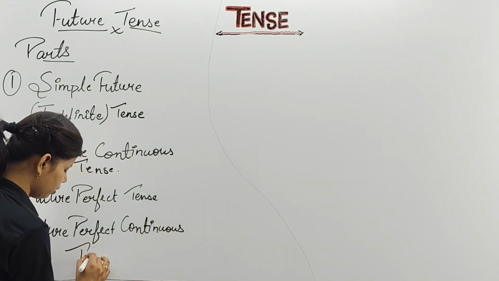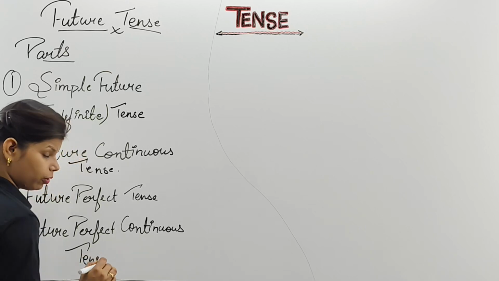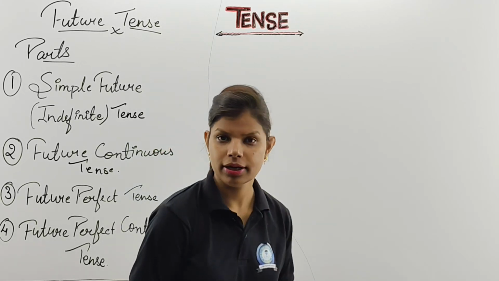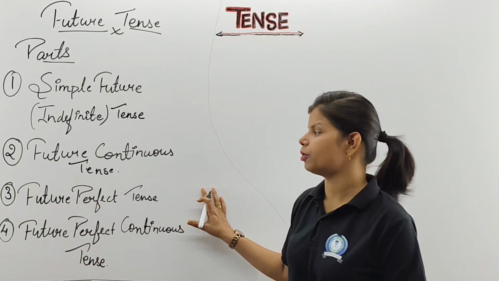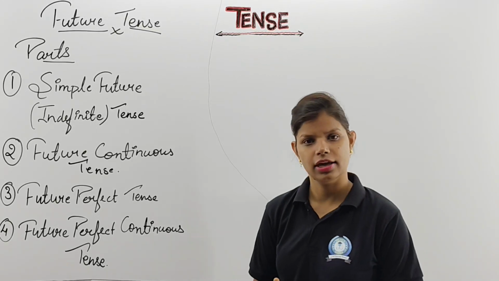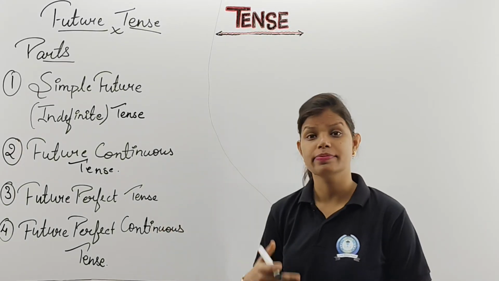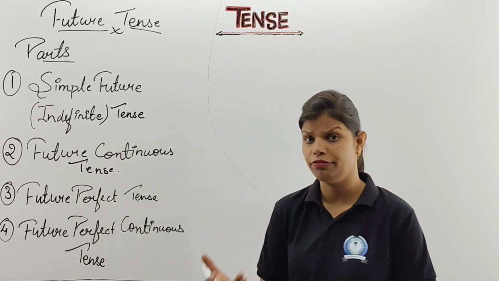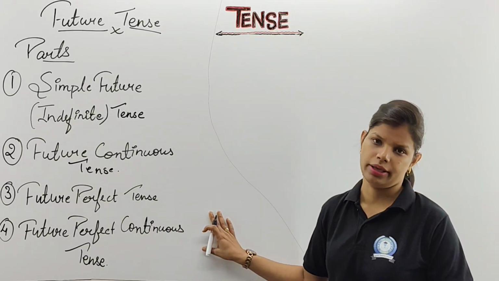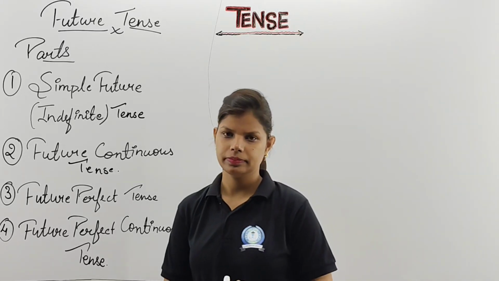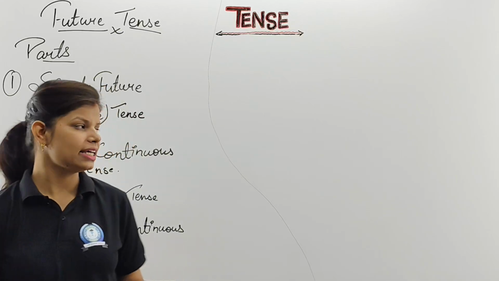Again and again you have to remember these things to understand them properly. That's what you have to do. Otherwise, what will happen, beta? You are not able to read this properly. Otherwise you are not able to remember the types also. Okay? So what do you have to do again and again? Practice every type again and again, so that whenever anyone asks you how many types there are, you give the answer that there are 4 types, whether it is present, past or future. Clear, no? Now moving on to the next part.